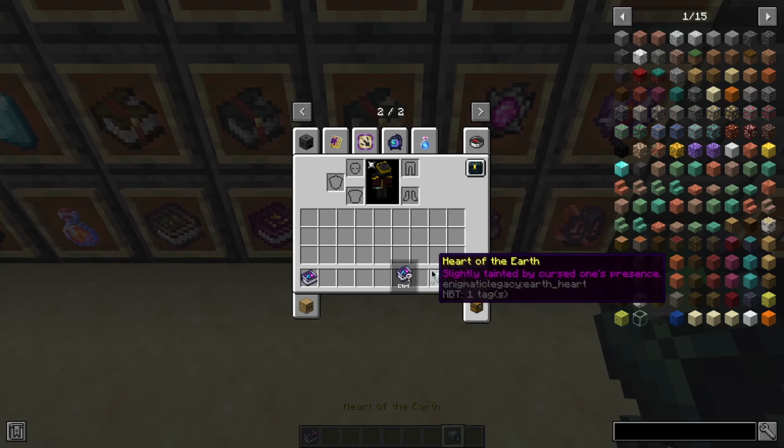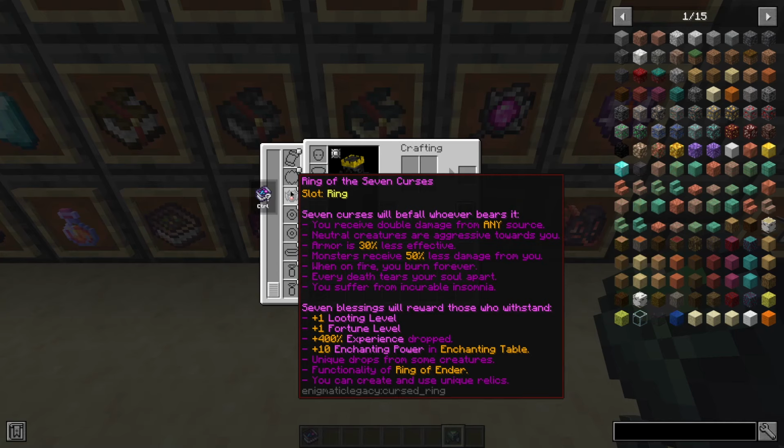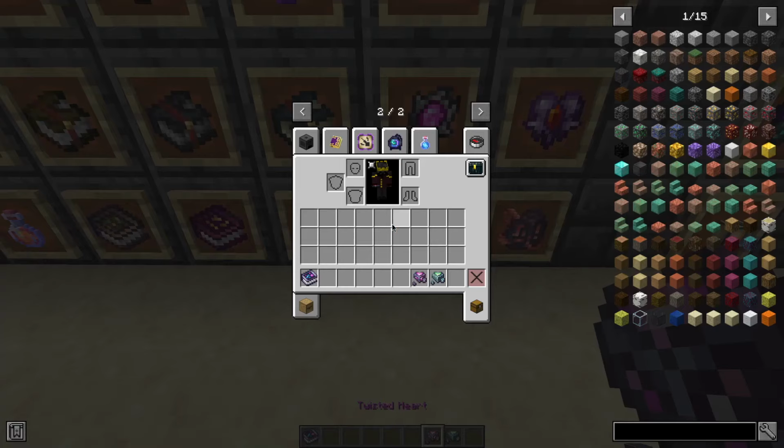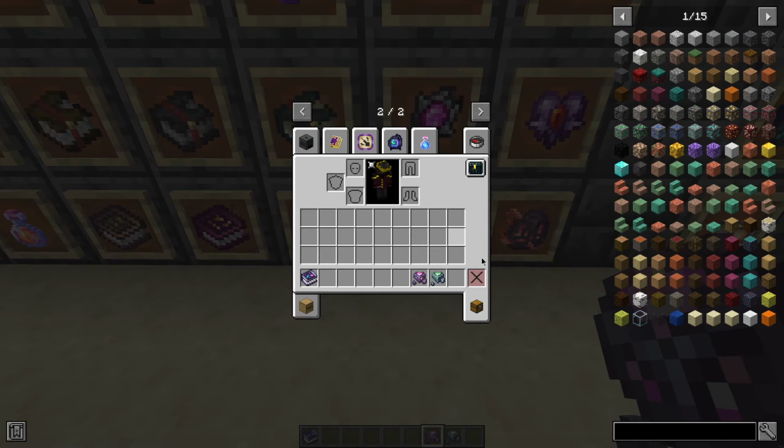Heart of the Earth can be found in dungeons on the overworld. I don't know about the nether, but slightly tainted by a curse once present. It's referring to the one who wears this thing, a ring of seven curses. But you can use this to craft the next item, the Twisted Heart. Only those who bear the seven curses can craft it. It's used in many recipes, once again. Wayfinder of... we'll get into that in a second. A lot of this stuff we'll get to in pretty much everything. I've got everything covered in this.